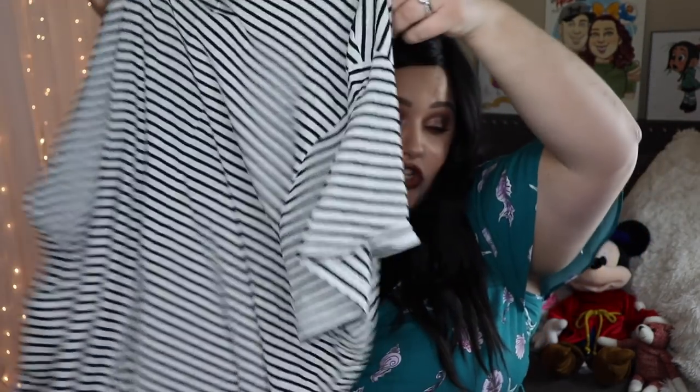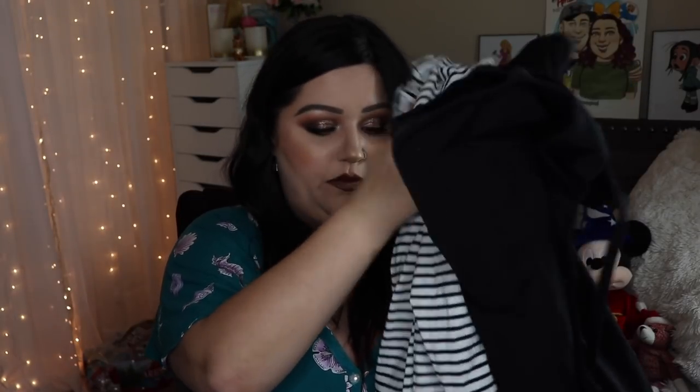I did buy a few things from Forever 21 to pair underneath that jumper, and I ordered a couple things that were on clearance. The first thing I ordered was just a striped tee from Forever 21. I ordered it in a size 3x, which I think actually runs kind of big so I could have sized down to a 2x. It's more of a junior style. It was $14.90 but I'm pretty sure I only paid about $7 for it. I think it worked really well underneath that jumper — a really cute pairing.